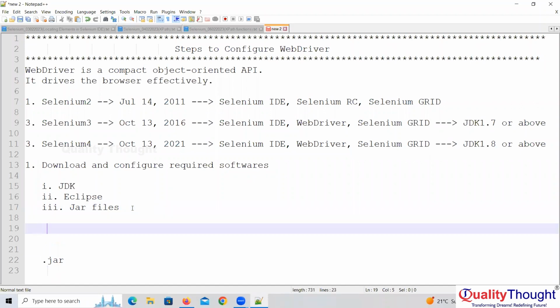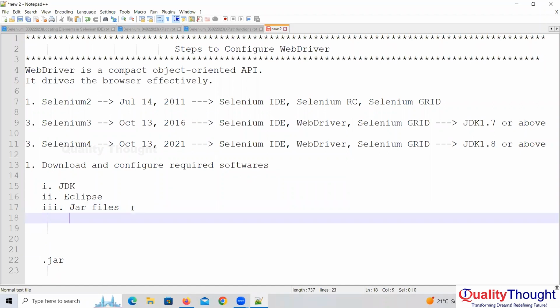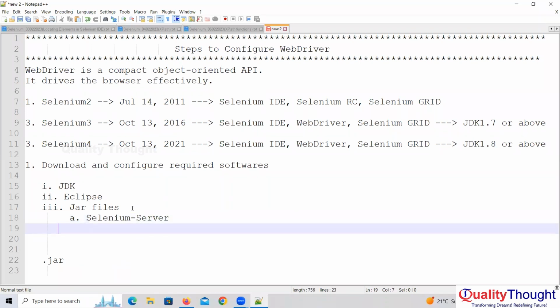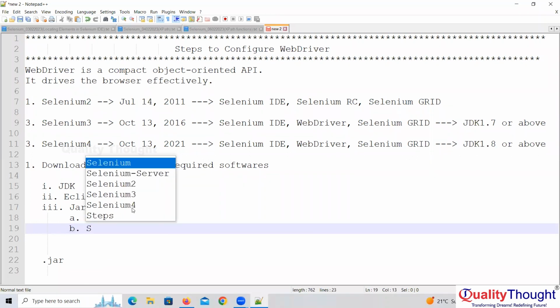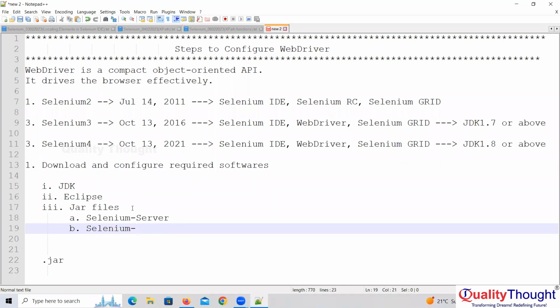One is the Selenium server jar file. The second one is Selenium Java. If you are using Java as a programming language, then we need Selenium Java.